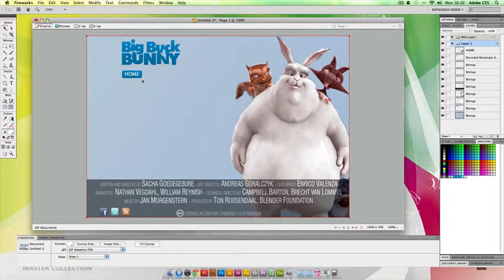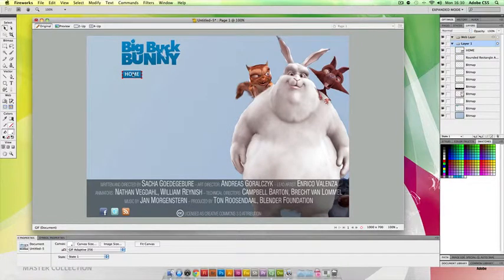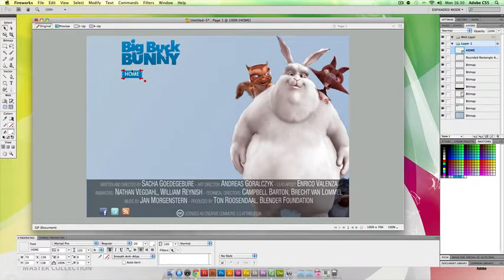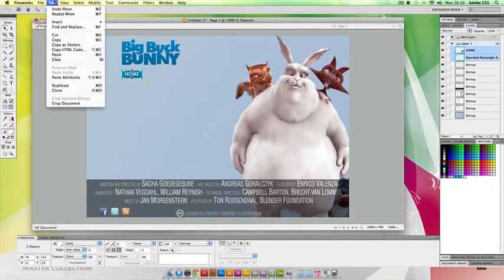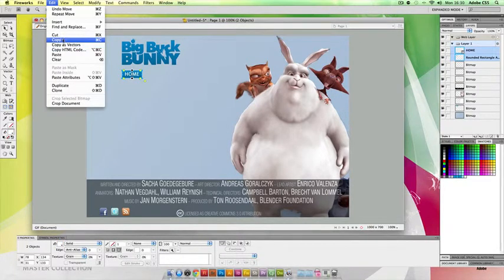And now, with a little bit of adjustment on the text placement so it's more central, I've created the first button there. What we now need to do is actually replicate this for all of the other buttons, and instead of actually going through the process of making the rounded rectangle, adding the text, one easy way of doing it is to actually copy and paste what we've already produced. So making sure then that I've selected the rectangle and the text, and to do that I hold down the shift key and then click copy.